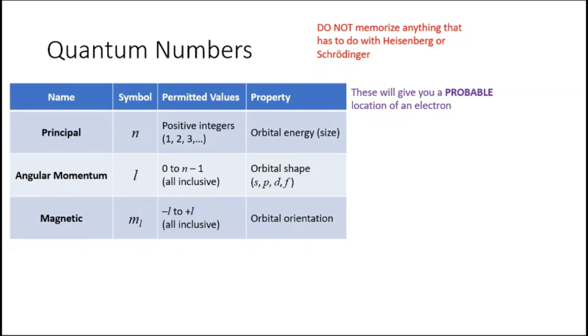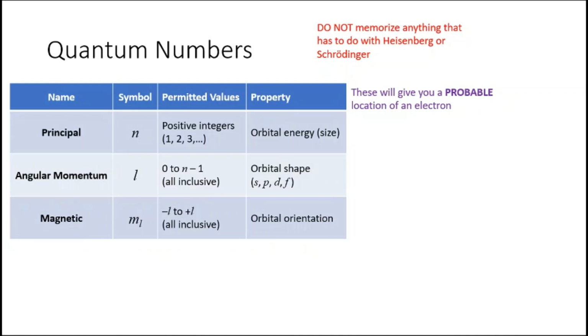The main thing you need to memorize about this table is the restrictions you place on the L's and the m sub L's, in order to make sure you come out with the correct values. The L's, as I mentioned earlier, represent these shapes. An L equals 0 refers to the s orbital shape. An L equal to 1 refers to a p shape. When L equals 2, you're looking at a d orbital shape. And when L equals 3, you are looking at an f orbital shape. Please note, I started at 0, not 1. Because the limitations on your L's are 0 up to n minus 1, your s orbital needs to start at 0 and not 1, or it's going to throw all your other work off.